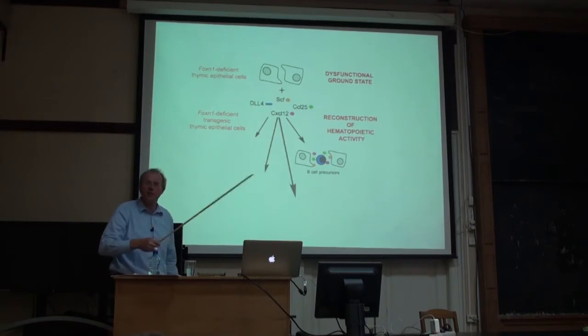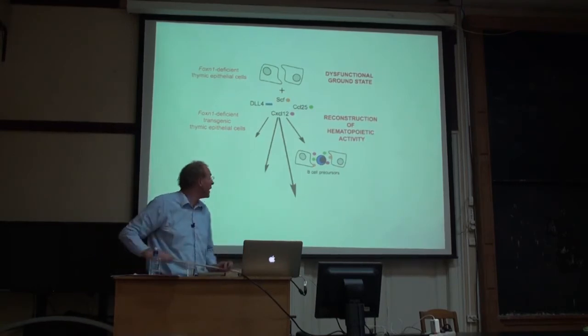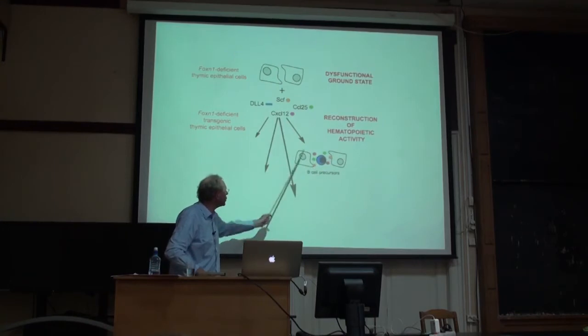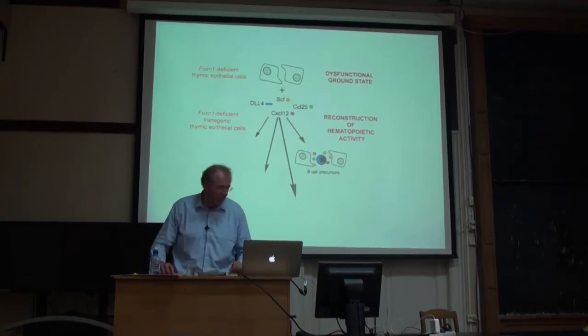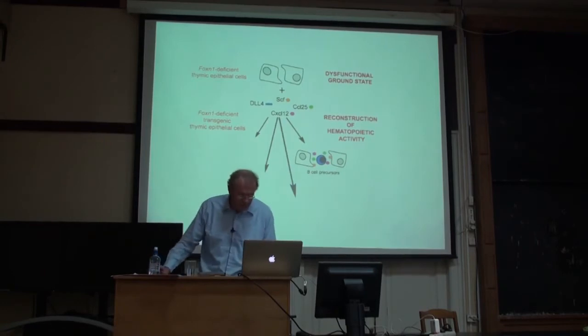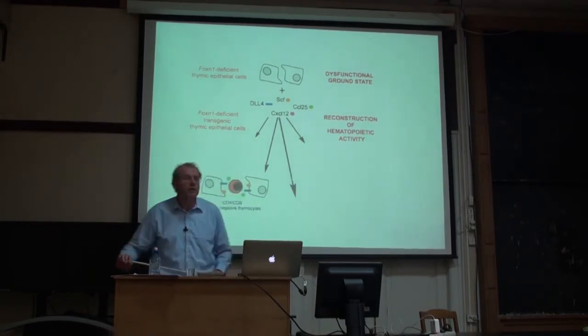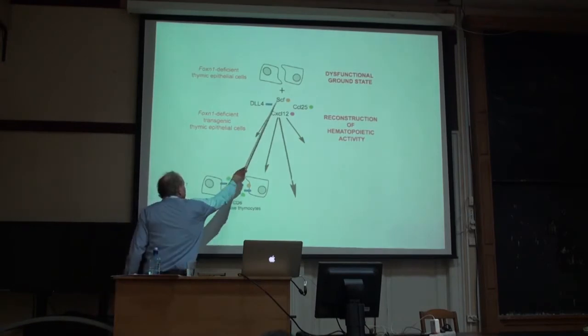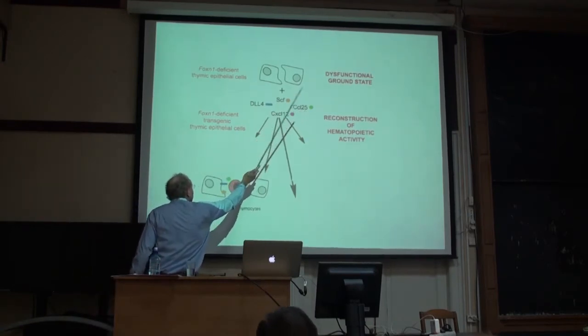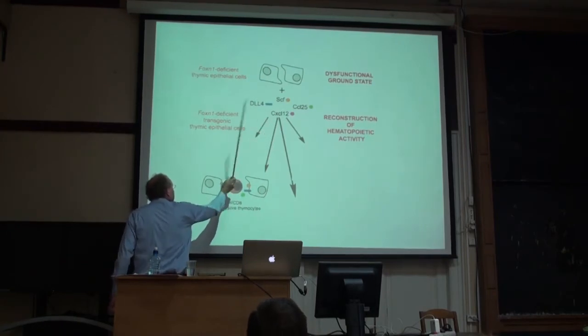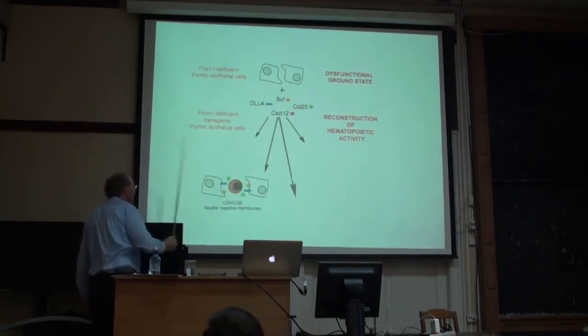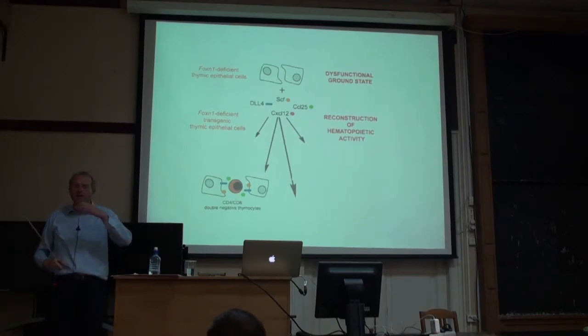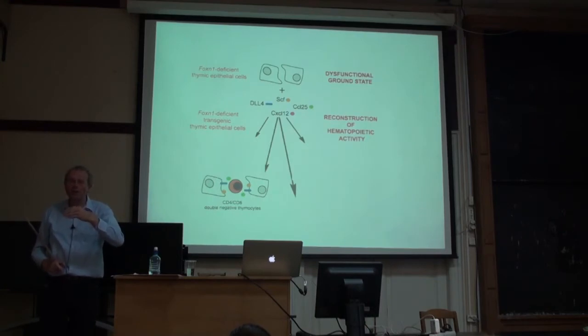Now we're beginning to be in the interesting range because we're interested in lymphocytes. So with these three factors, we've reconstituted a B cell environment. But of course we're not interested in B cells, we're interested in T cells. So we look at this combination: SCF, CCL25 and delta-like 4, but not this one. These three. What we see is the T cells begin to develop, but they arrest at a very early stage. They just cannot go forward. They just come to the thymus and begin T cell development and then stop.